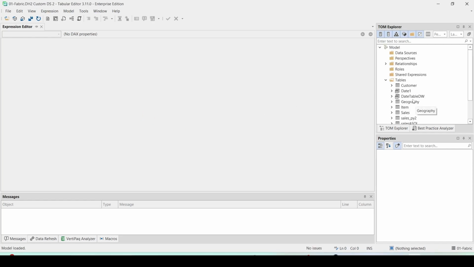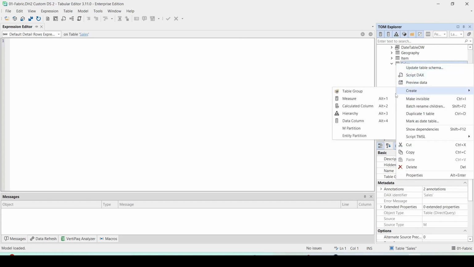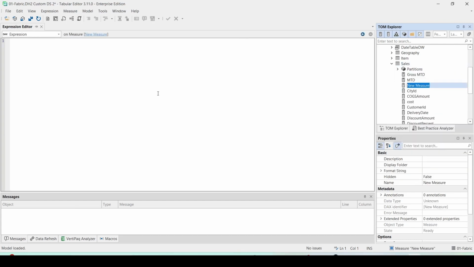The first thing I'm going to do here is check whether I have sufficient measures to create my calculation group. I don't, because I already have MTD and gross MTD, but I need another measure. So I'll right click on this table and say create measure, and I'll create a measure which is net. On the right-hand side there is an option to change the measure name.